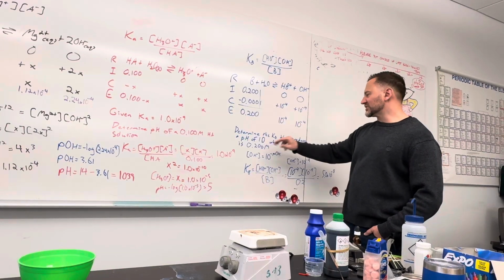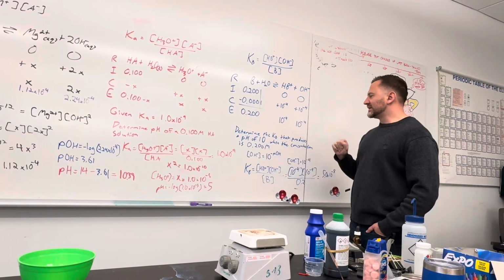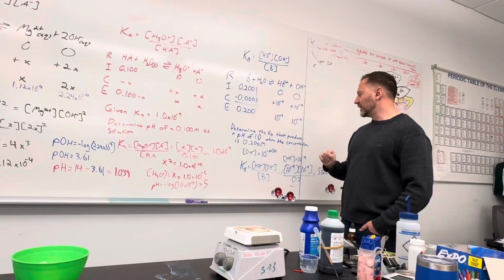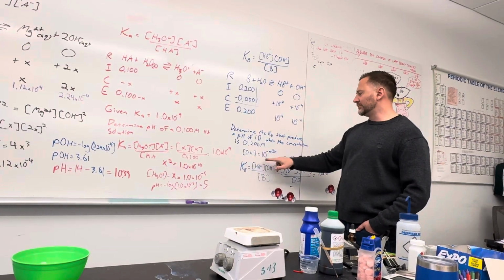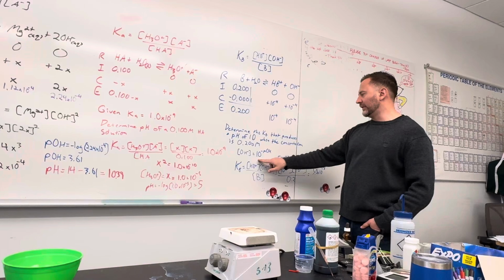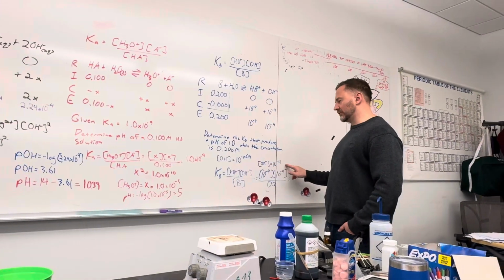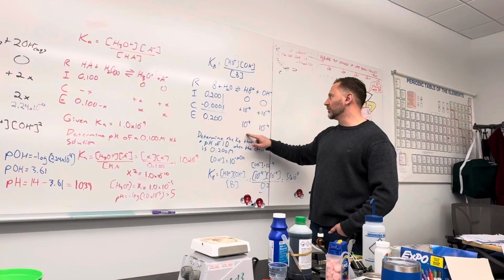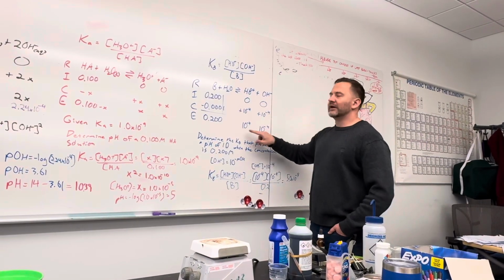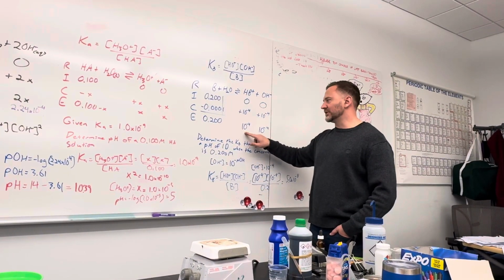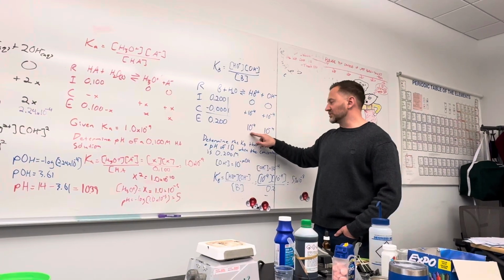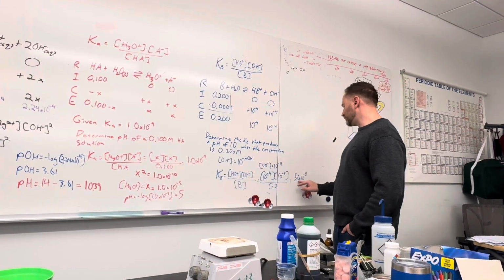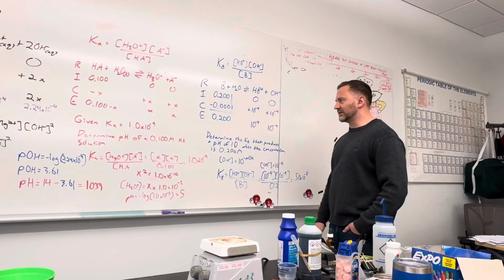So if the pH is 10, we can use that to get to a pOH of 4, so 10 to the negative 4. And our hydroxide ion is going to be equal to 10 to the negative pOH, so it will be 10 to the negative 4. So that's going to be our hydroxide ion concentration at equilibrium, hydroxide ion, as well as our conjugate acid's concentration. Then we can just plug this all into our K expression to get a Kb, which would give us 5.0 times 10 to the negative 8th.